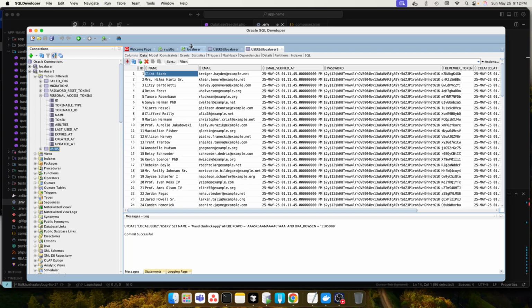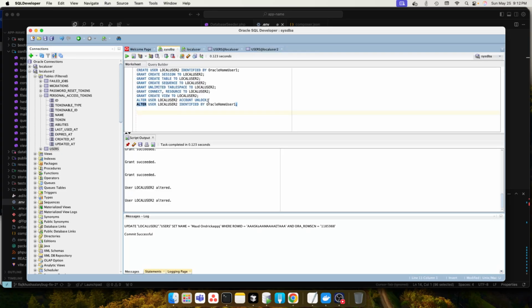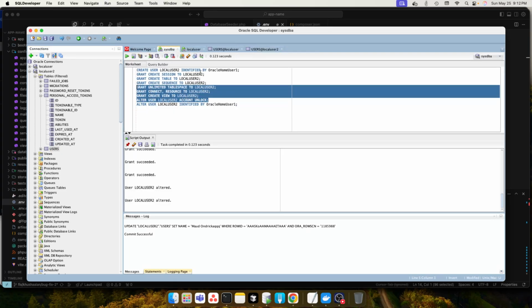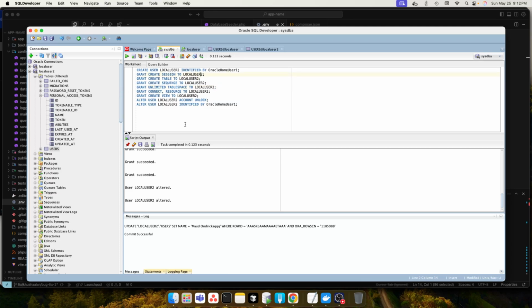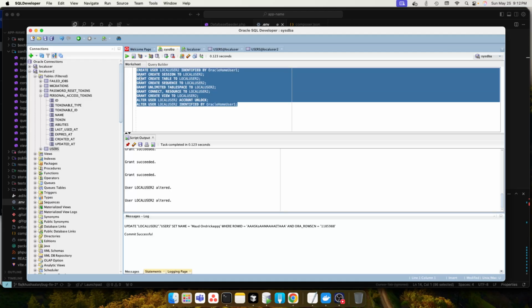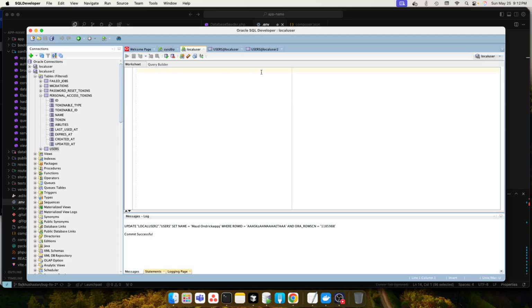And also you can give different privileges. In our case, we only give a few important privileges. There are a lot of more sophisticated privileges. You can also give them privilege to add user or something like that. So if I copy this and paste this in one of these users instead of the sysdba, I cannot create a user. Let's say I try to create local user 3. I can't do that, because I don't have permission to create users.